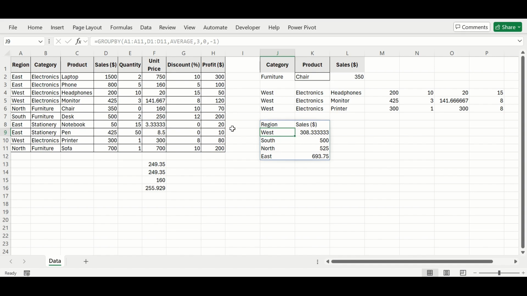So I want to analyze this across multiple categories. Say I want to analyze for the region and for the electronics, right? So let me do that. So I can just update this query. Let me highlight this and override this. I'll say region and the category, and hit enter. And now you can see for the region and the category, it has done the group by and aggregated the data.